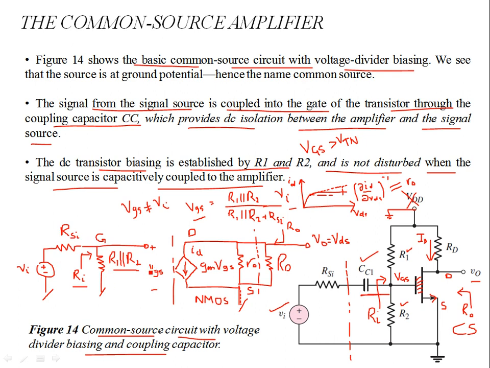So you have to understand these parameters if you're going to construct, or analyze the AC, if you have to do the AC analysis of the circuit. So you must understand what is the input resistance, what is the loading effect, what is the output resistance, okay? What is the voltage gain, for example? Okay, over here, this is V0. So you can see that the output voltage is very easy to write.